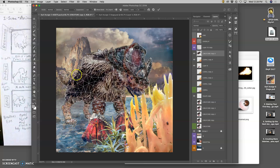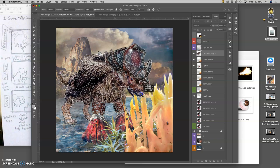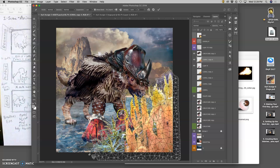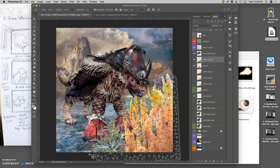And his bottom jaw is going to stay fixed. But he's going to keep heaving and kind of gnawing at it. And I'll move his tail a little bit. And I guess I can move his lower jaw a little bit. So once you kind of get used to your aspects, you decide how much you need to change. And then I want to shift the coral and puppet warp it again. So it really looks like it's being disturbed by this bite.